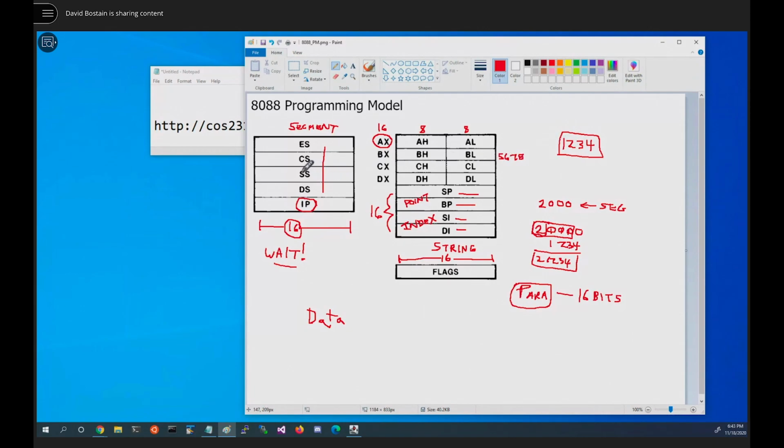The SS, or the stack segment register, is used with respect to where the stack pointer is pointing or where the base pointer is pointing. So unless we do something to make them not point there, the stack pointer and the base pointer always point to a spot that's inside the stack segment.